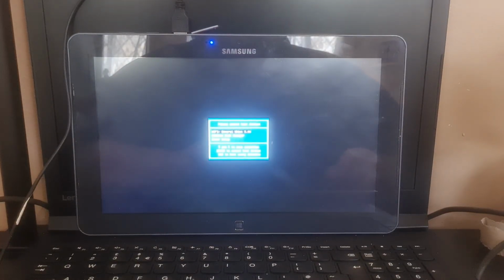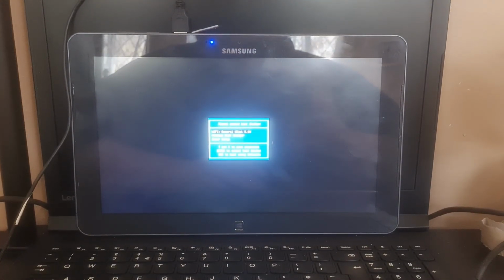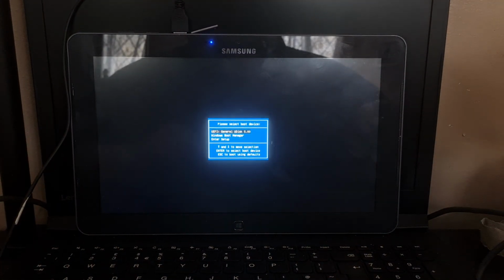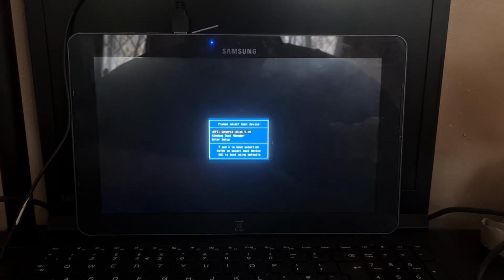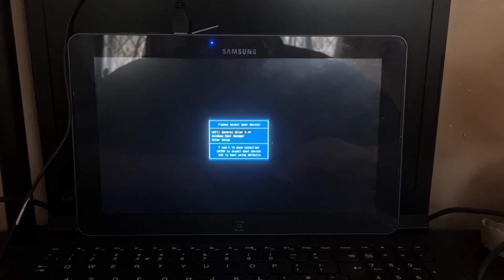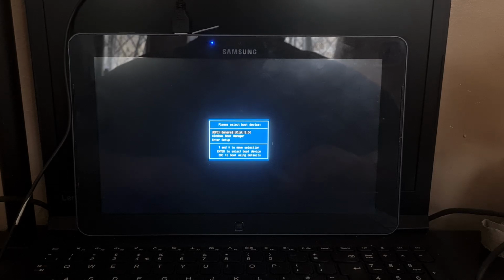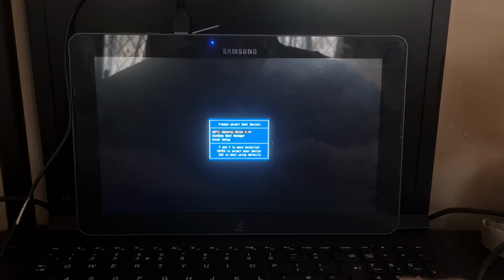So now we are over at the tablet, and we're just going to pair it on. I don't have the keyboard. We're just going to pair it on and then press F10 on the keyboard. You can also do this if you have the on-screen keyboard. Not the on-screen keyboard, sorry, but the keyboard that comes with this tablet, which I do not have. And if you have done it correctly, you will see it will say UEFI General, something like that. Mine's a General UDisc. For you, it might say UEFI with your drive name. You just want to press enter.